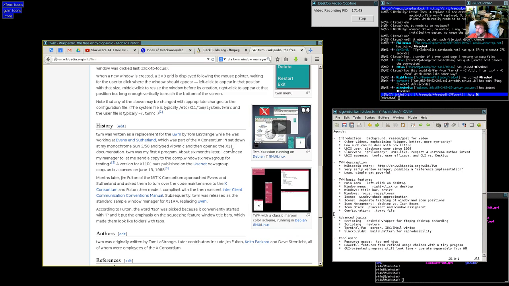Another quick mention, I have a configuration set with my TWM so that what window is in focus follows my mouse. So you'll notice I don't have to click anywhere to change what window I'm typing in. Some people like that, some people don't. I particularly like that. It's configurable. You can set TWM so that you actually have to click in a window for it to get focus.